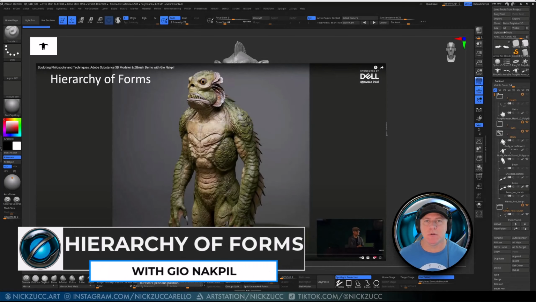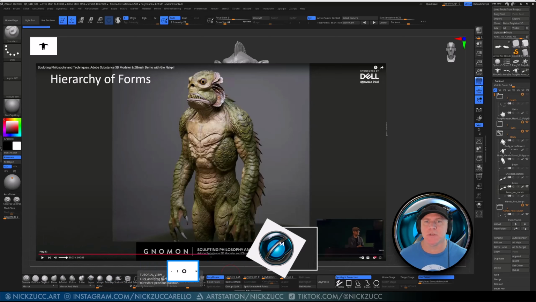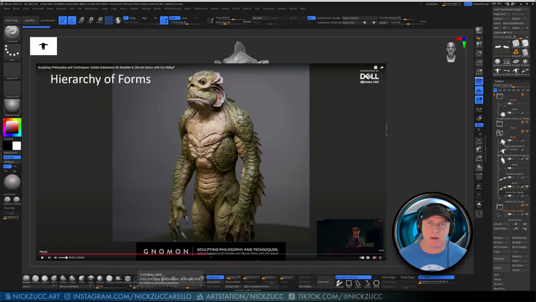Before I start to show you all the different tools and techniques for how to sculpt a head, I wanted to show you an artist whose work I really admire. His name is Nakpil. He used to be an artist that worked at Industrial Light and Magic, ILM. And if you've ever seen the Avengers movies and you've seen the Hulk, you've seen some of his work. Anytime I get to see some of his behind the scenes work and his thought process for how he approaches sculpture, I think he's got one of the best methods out there. I don't think he's invented it, but he's able to articulate these ideas very succinctly.